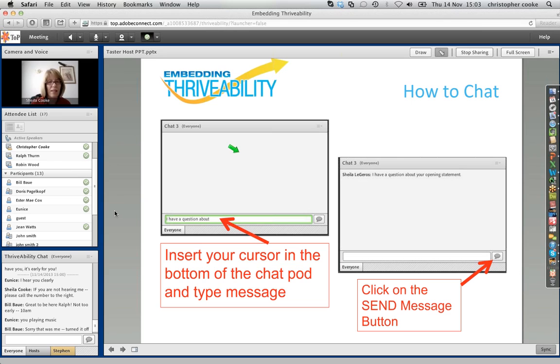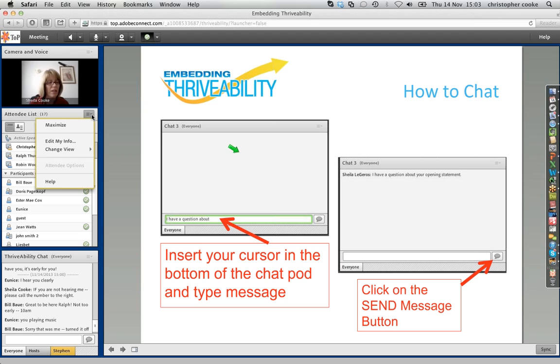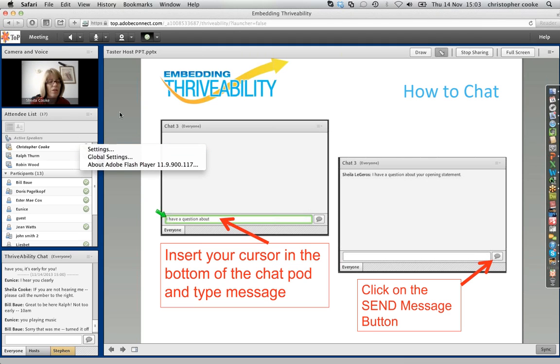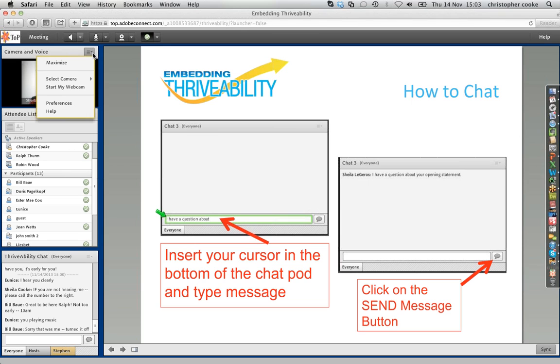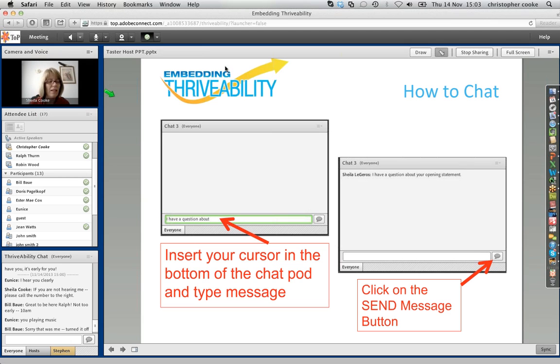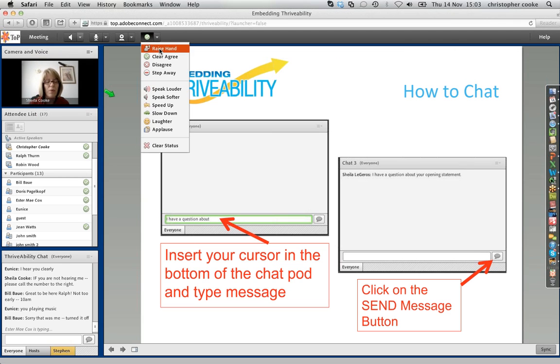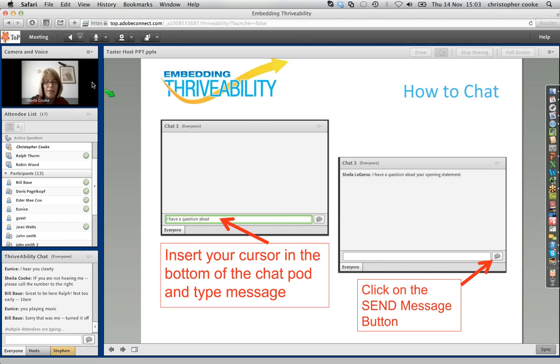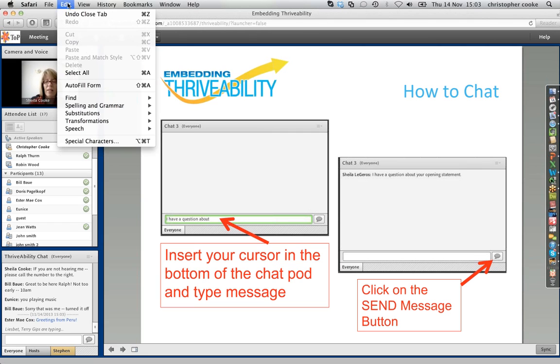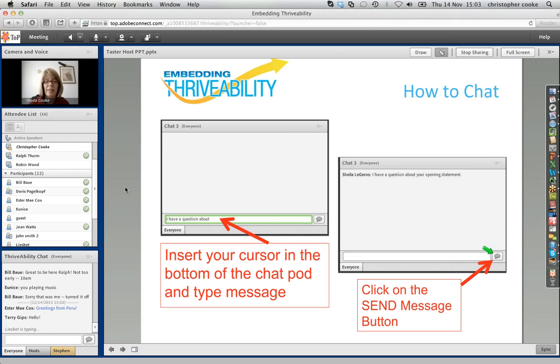We'd like to encourage you to chat during the session, and how you do that is there's a chat pod right at the bottom here. Insert your cursor right into the white strip at the bottom, and right now type a little message, say hello, give us a greeting, and we want to make sure that everyone knows how to type chat. Step 2 is click the send message button.